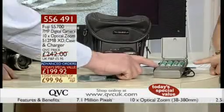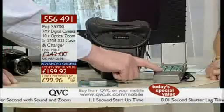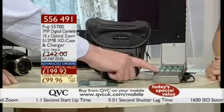And does it take all 4 batteries at one time? Do you have to have those loaded into the camera? Yeah, the camera takes AA batteries, which is fantastic because you can buy those anywhere. But this camera is very low power usage. On a fresh set of ordinary alkaline batteries, you'll get 300 shots. That's pretty good. It's fantastic. And if you use the rechargeables, you get 500 shots. Well, you could realistically charge your batteries up, stick them in a camera and go on holiday for 2 weeks, and you wouldn't wear them out.